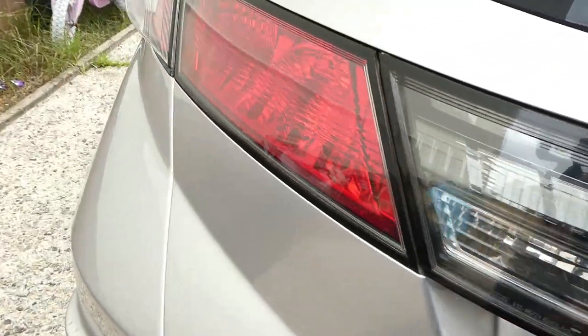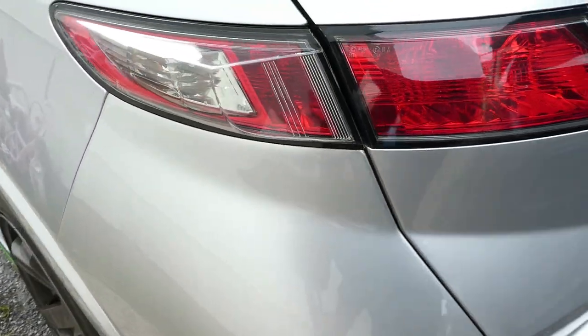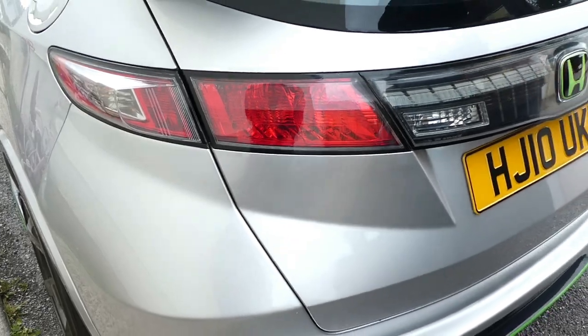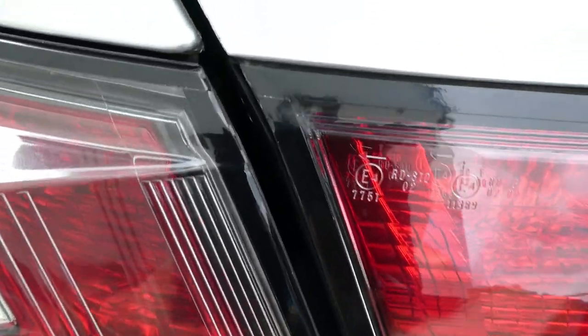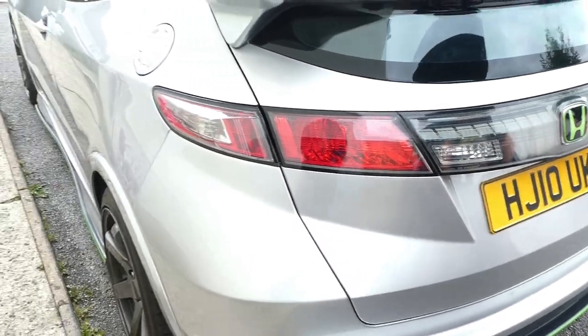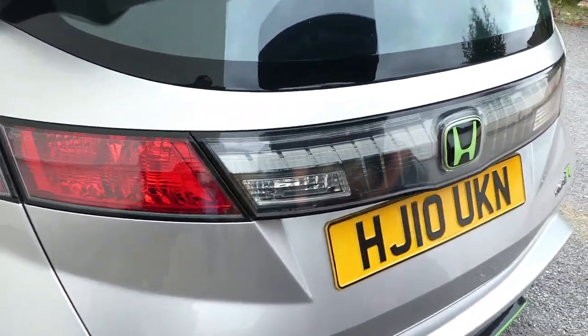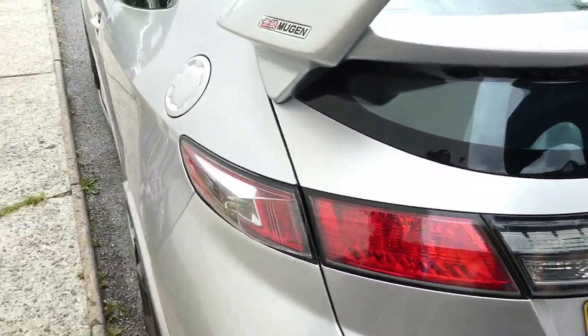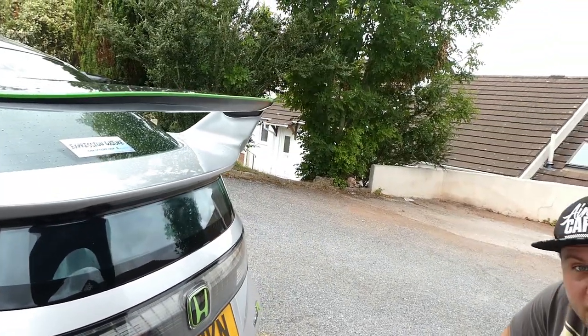Looking like an old granny walking across the road. What a difference that's made. That really has. Up close, you can see the join ever so slightly there, but from that far away, it's got rid of all the moss. Yeah, it's good. I'm pleased with that. Decent. Very decent, mate. Bish, bash, bosh.